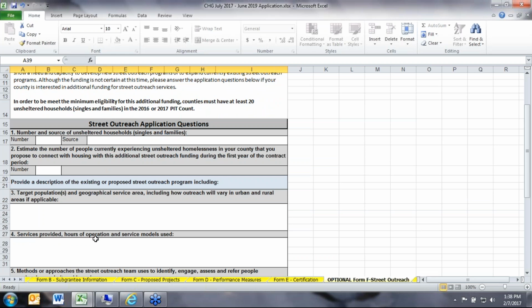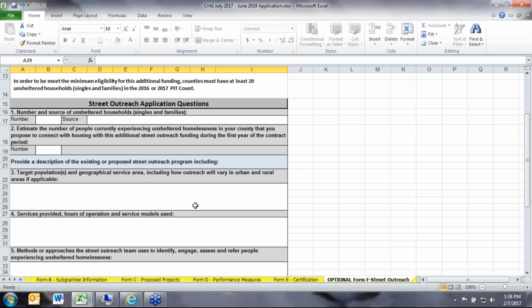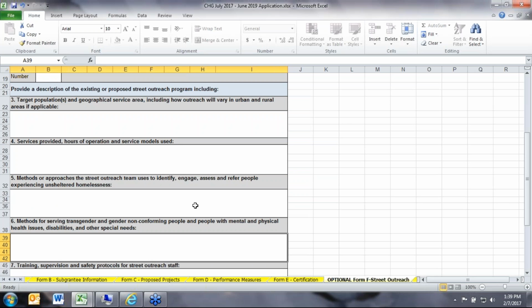If it's something outside of the PIT count, let us know there, and that's something that we'd like to know, if there's a way that you're seeing unsheltered that you don't think is being captured at the point in time count. And at this point, we don't know if this funding will come through. It might be that we'll have a second tier of applications depending on what we get and what happens when the budget comes down.